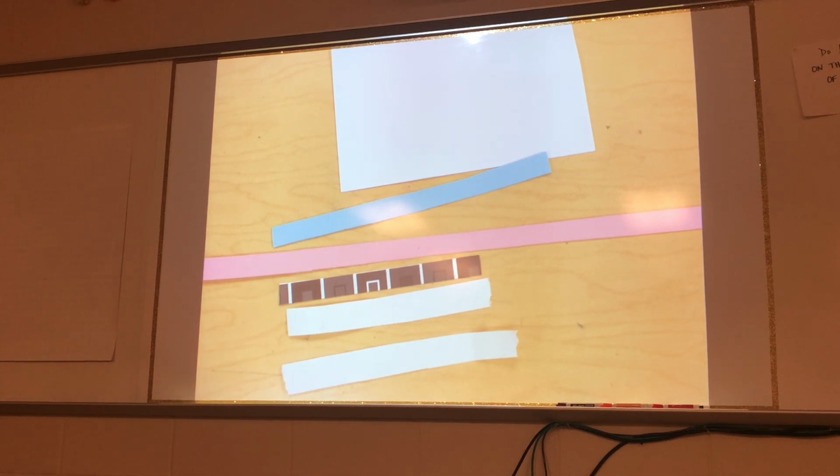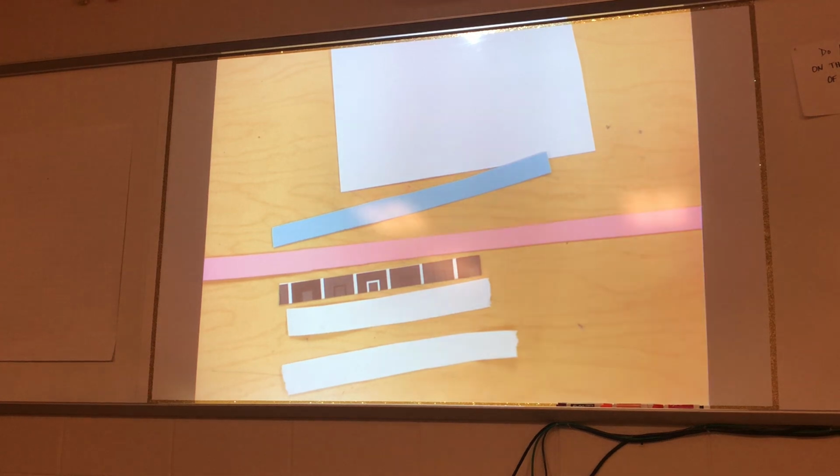People, you better learn law of signs and law of cosines. You will not pass this 6 weeks if you do not. If you go, well, I don't really care, I'm tired of trig, I'm just going to wait till we get to college algebra, you will flunk the first 6 weeks of the semester. Okay? So learn your law of signs and law of cosines.